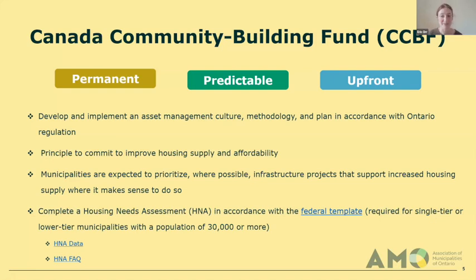We understand that these new priorities surrounding housing can seem like a lot to consider, especially when we're only just getting used to asset management as an infrastructure planning tool. But one of the best ways to plan for housing enabling infrastructure is through your asset management practices. So I'm really looking forward to our panel today to open up the discussion of integrating growth and housing considerations into asset management planning. I'm going to send it back to Jen, who will be launching our panel discussion.